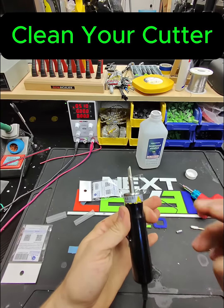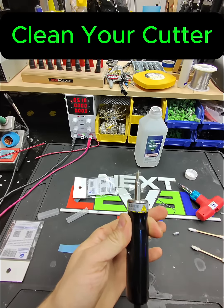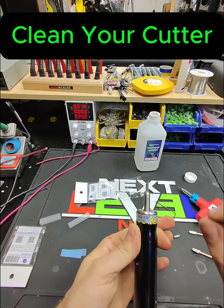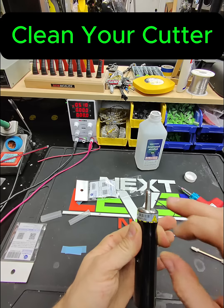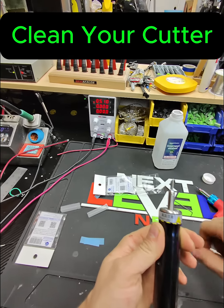A really good sign that you got it in there just right is if you cannot hear anything. If you hear a high-pitched frequency or a vibration, that means that the blade is probably not seated just right, or that there is a little bit of dirt inside of that horn still that you can try to go back in and get out.